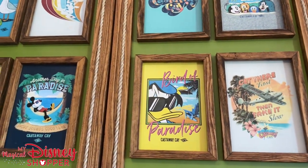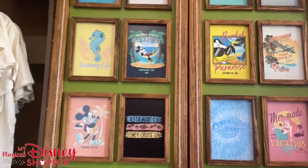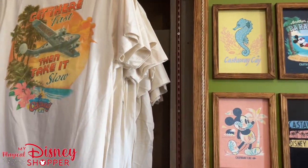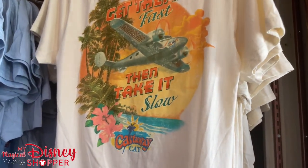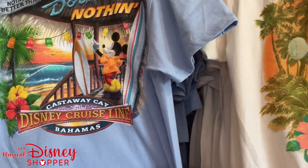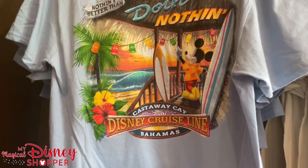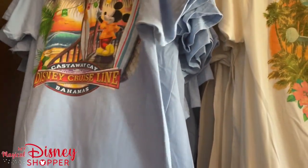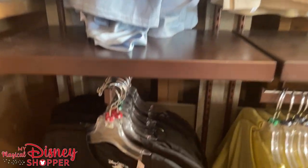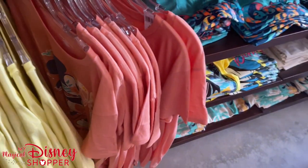So like I said, if you're going to go on The Wish — or any DCL cruise — I highly recommend a day at sea because you need to sit and take in all the fun things they have to offer on the ship. There's nothing better than doing nothing. We have not done enough of nothing on this trip — we've done a lot of everything and it's been a very busy vacation. I'm going to need a vacation from the vacation just to sit and relax.